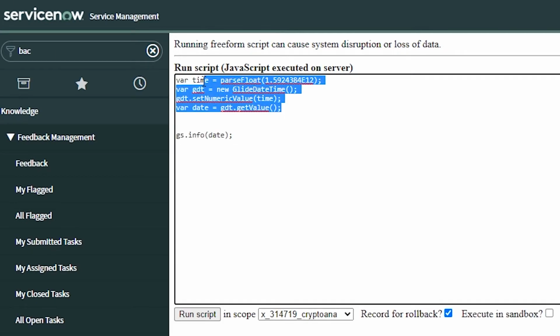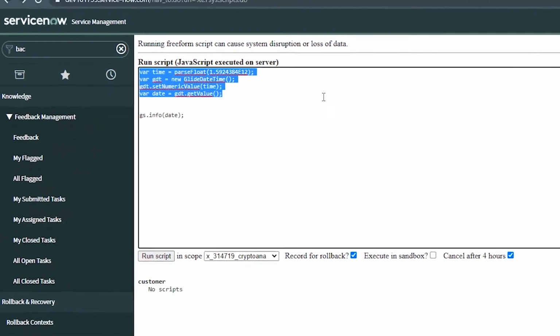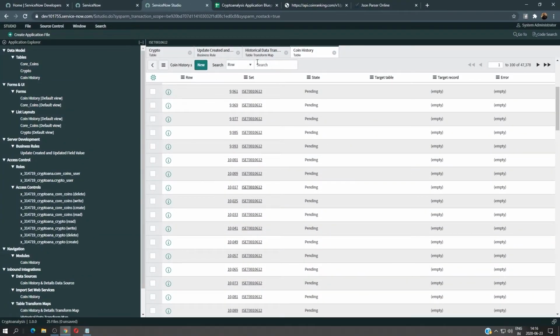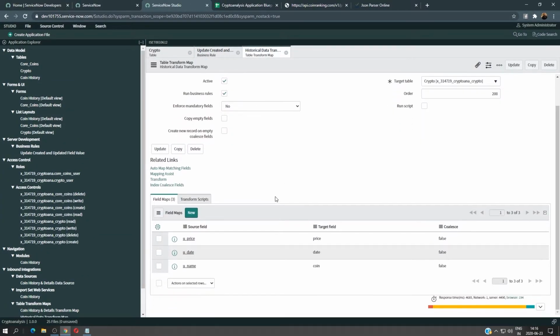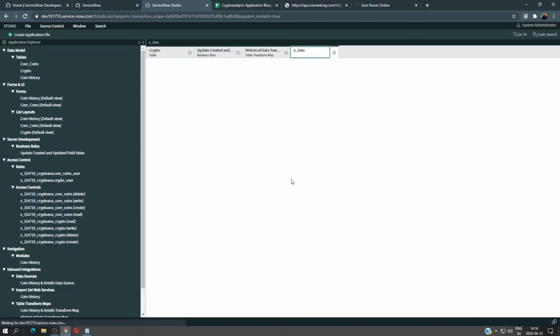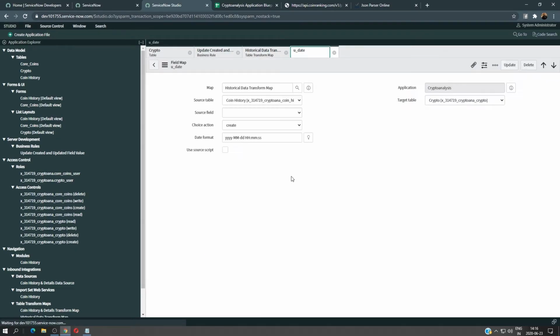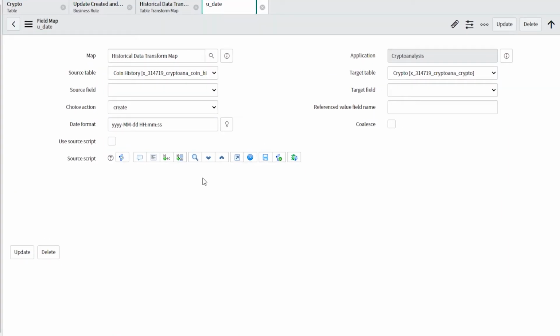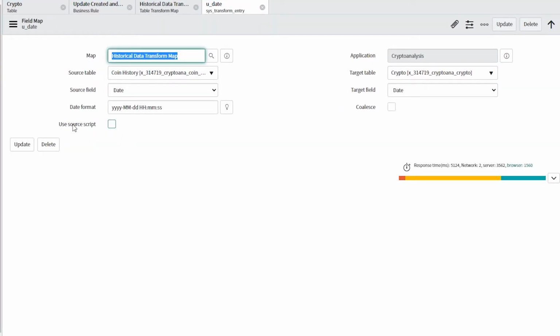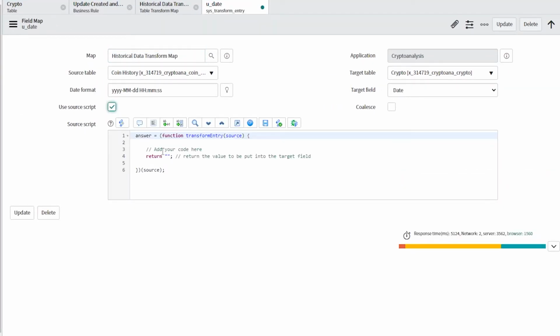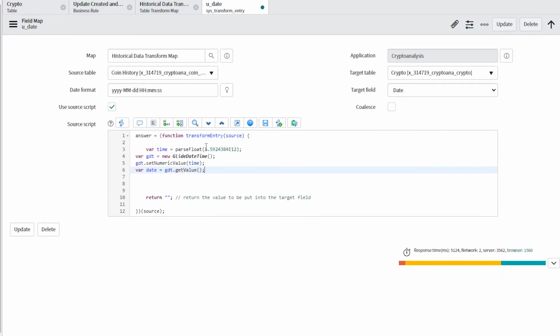So let's copy everything that we have here, go to our transform map, click on u_date, and then click on use source script, delete this part and put the code right here. We cannot have a fixed value all the time.